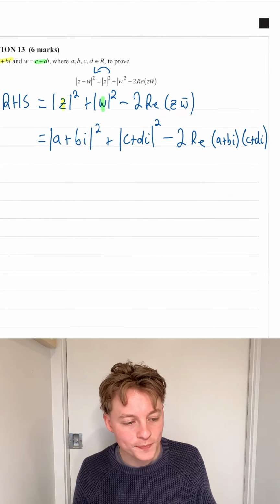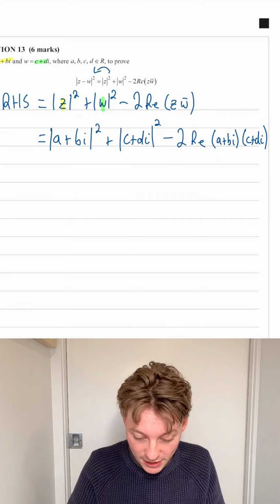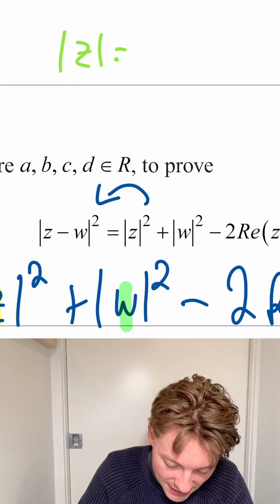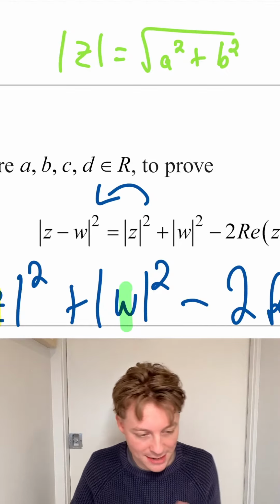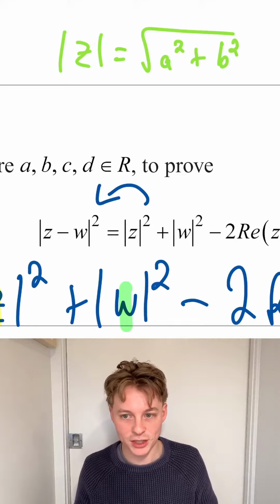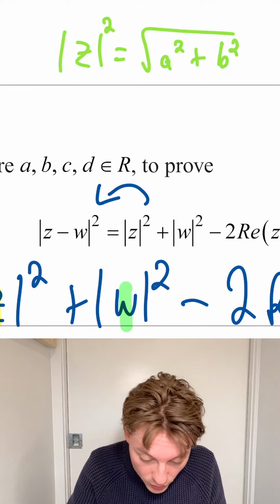I should know the modulus of a complex number, and I'll scribble this in case you didn't know, okay? If I have the modulus of Z, that is equal to the square root of A squared plus B squared, okay? The i parts essentially disappear. I'm just left with my real part squared plus my imaginary part squared. If I square this, well, I square a square root, the square root disappears.